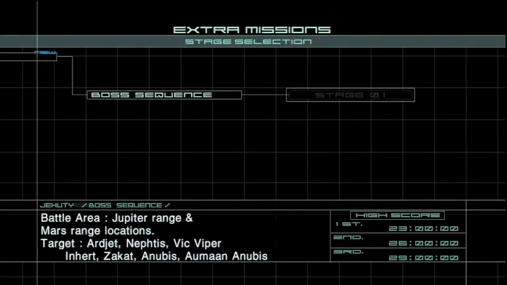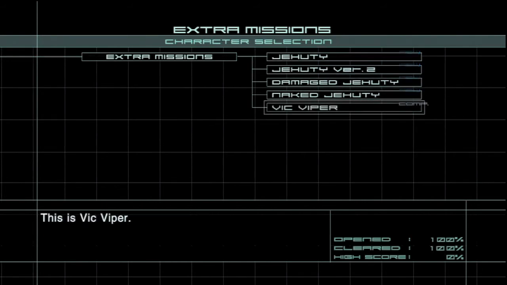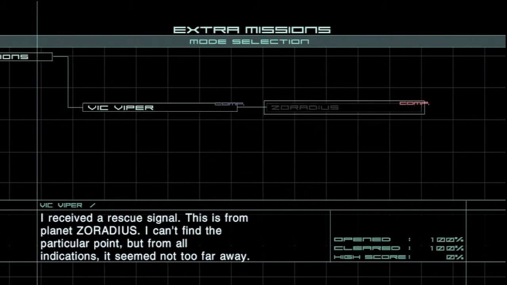So anyway, that's the boss sequence. It's a lot of fun. I really recommend doing it, even though it is really hard. The final thing I want to show off is the Vic Viper mission, Zoradius. And we'll do that next time on the final part of Zone of the Enders 2. See you then, guys.